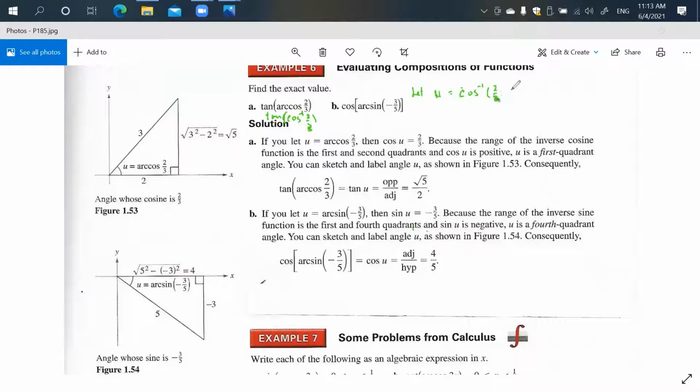I want to convert to a simple form, so it's easy to see. Try to write in the simple or normal pattern you get used to. So I let inside here, arc cosine 2/3, equal to u. So from this one, we're going to have cosine u equal to 2/3, right? This is like before, when we find the angle: cosine x equal to 2/3, and then you find x, right? This is the same idea.